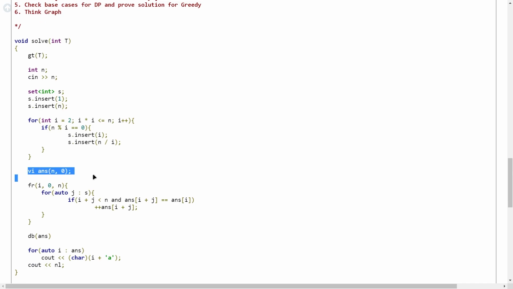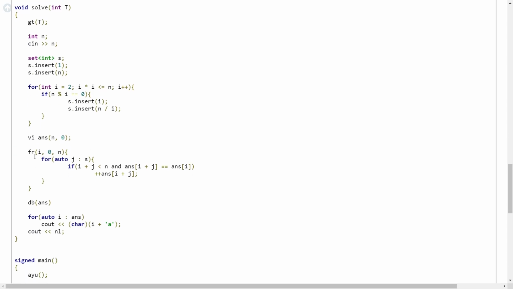So now what I do is I create a vector of answer. Now for all the values, I am traversing through all the set, all the factors, and I check whether i plus j is less than n and answer of i plus j is equal to answer of j. I increment the answer of i plus j in this particular case. During my first submission I did not check whether this value is less than n, and that is why I got a runtime error. But if you include this, it will be fine.